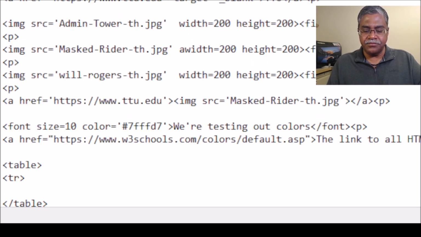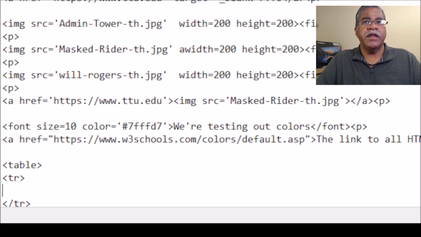Okay, and again, I'm going to close the row, and let's say I'm going to have a row of names, ages, and phone numbers, right? So this is a row, and I'm going to have a table, and you can do other things with the table, and we'll worry about that later.